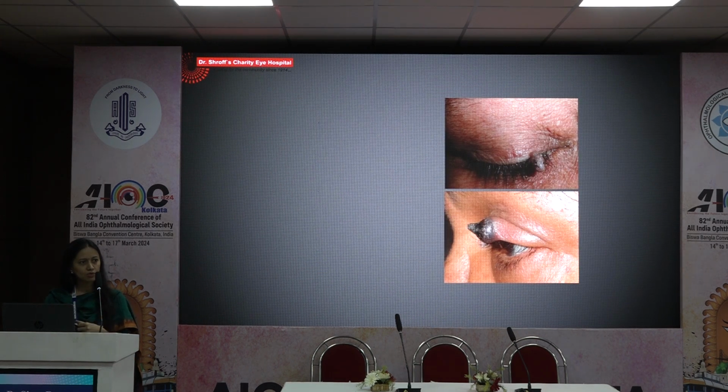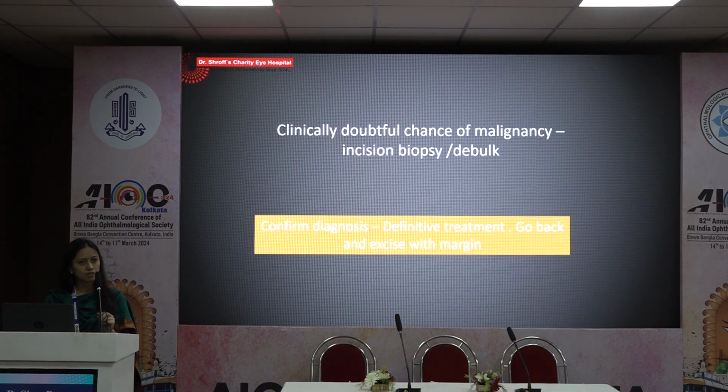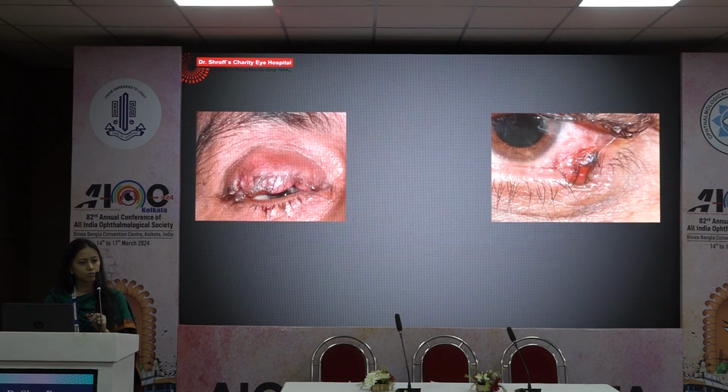In these lesions, Dr. Chandana has already mentioned that the base of the lesion is very important. These are cutaneous horns. Sometimes it might just look like a benign looking thing. Especially the first one was actually a small skin tag with some horn, but the second one was not. There is a base to it. So again, in this kind of situation where you're not sure whether it's benign, completely excise it or incise it. Even if you're planning for a debulking sort of lesion without taking any margin, it's important to focus on the base at the histopath. If the base turns out to be malignant, then you have to go back and excise it completely, again taking 4 millimeters of margin.